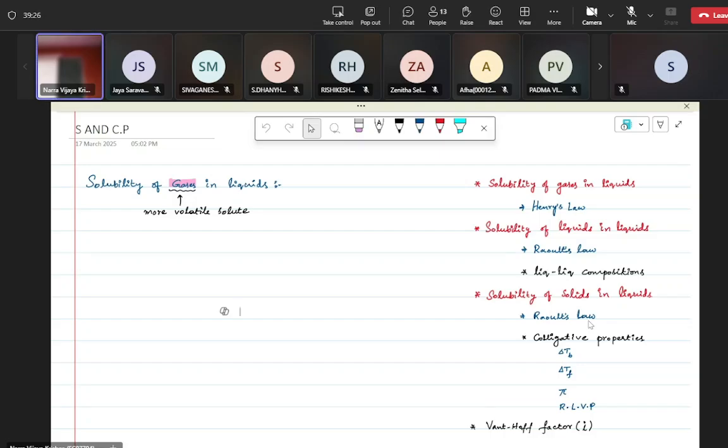Liquid. So which is solvent now? Water is the solvent. Therefore, gas becomes the solute. That's why I call it more volatile. So, sir, why do you call it more volatile? Because it is a gas, man. Gas means the component which you can convert into vapor readily. That is called gas, no? That exists as gas. Correct? Respond. Now here, I call this liquid the relatively less volatile solvent.